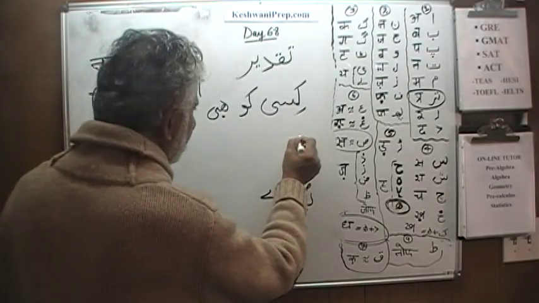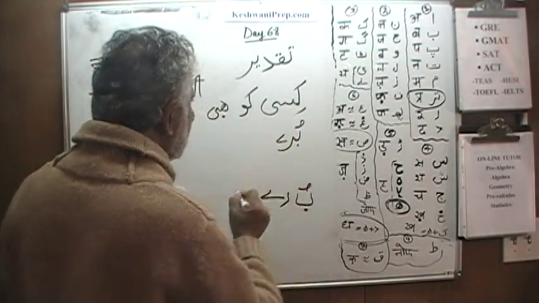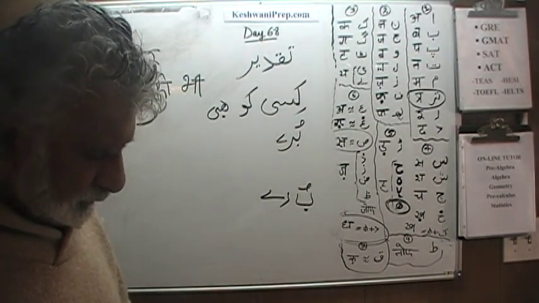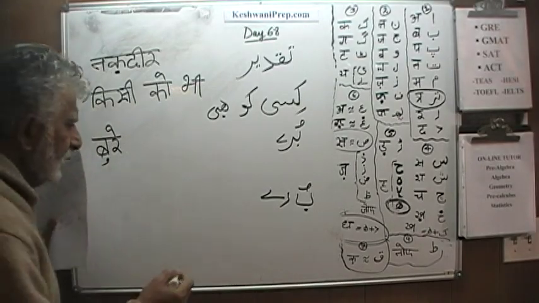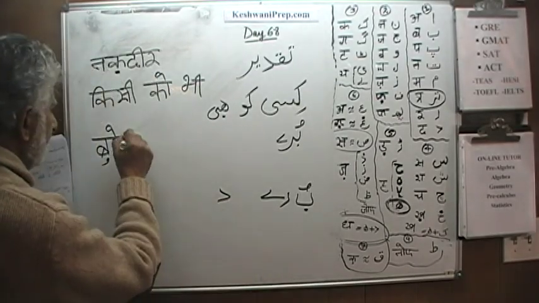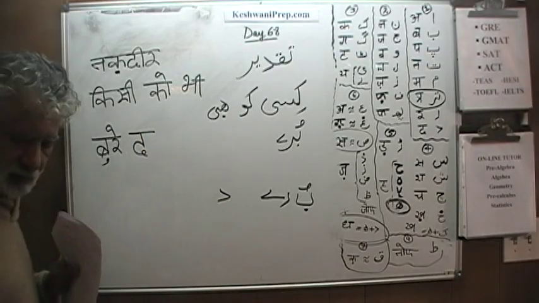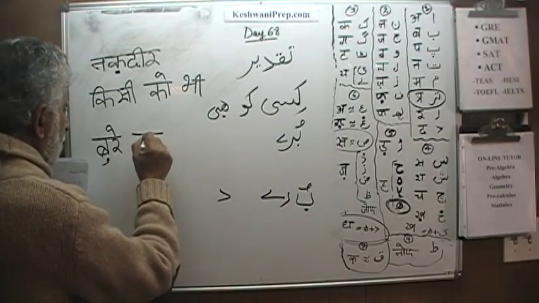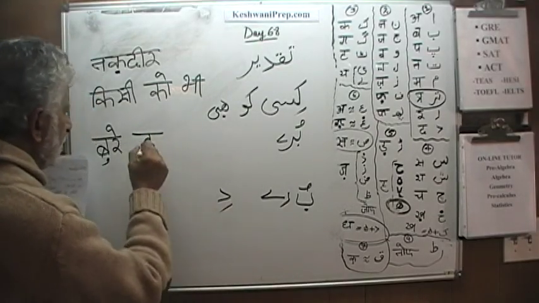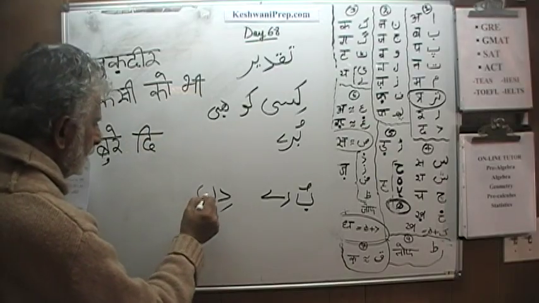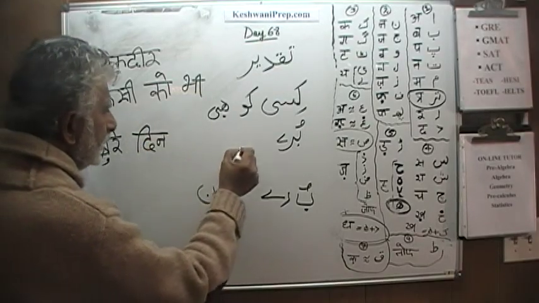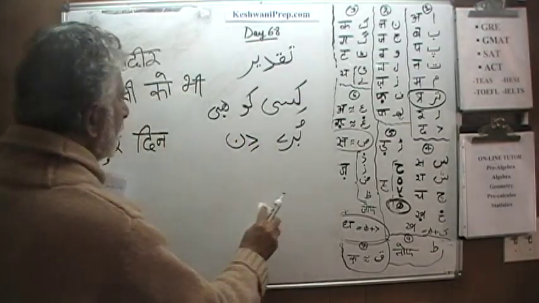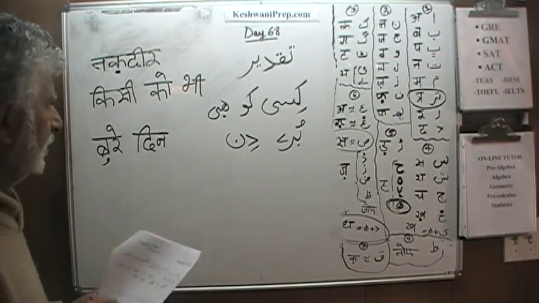Let's put it together. It's very simple. Bure. And the next word we're going to write here is not something we did yesterday, but it's a very simple word. Dal, which is the. Let me rewrite the. It did not come out very nice. We don't need a the, we need a di. Choti ki matra. And then a noon. Din. Din is very simple because they're not going to join. Takdeer kisi ko bhi bure din na.